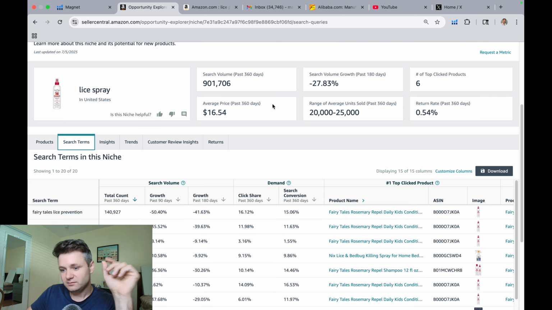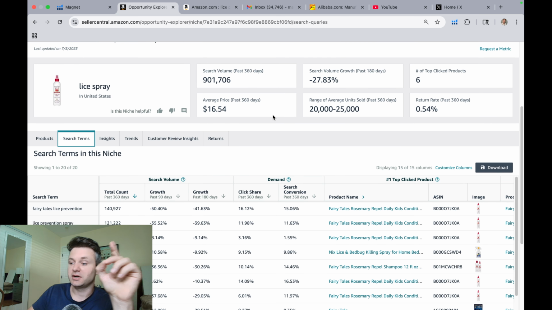So the most important number I look at in Product Opportunity Explorer is search to conversion. This means out of how many people search, how many end up buying, right? Which is really important because we don't want this to be 0%, because if it's 0%, then we're just seeing that people are searching and not buying and just scrolling, right? A typical number I like to see is over 5%. I want to see a good amount of people searching and buying, but it's obviously really hard to be over 10%. In this market, it's actually really good.